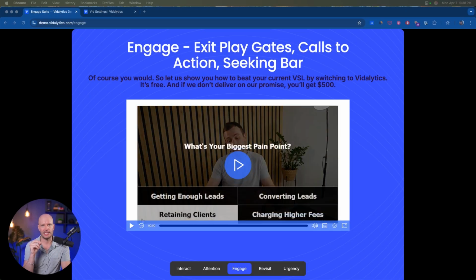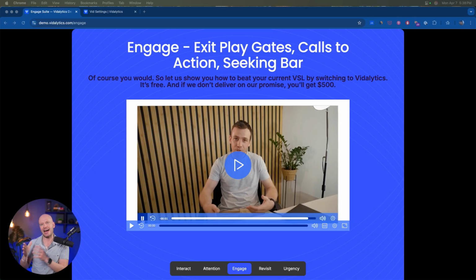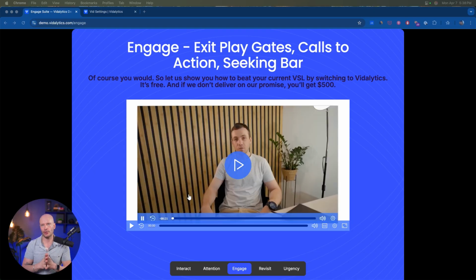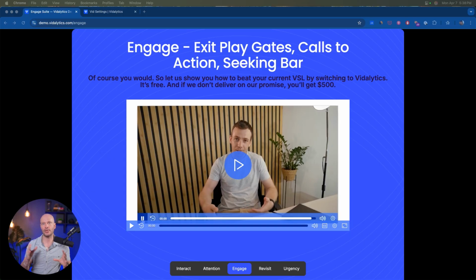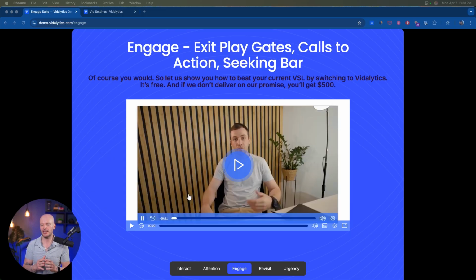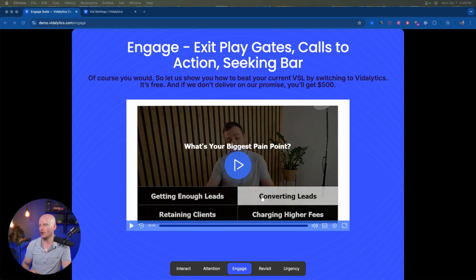Hey, what we have found is that when you have the controls turned on for your video player, the videos that have those enabled actually convert at a higher rate. So let me show you what this actually means, because it's based on billions of plays that have delivered $3 billion in revenue. So this is something that we have a pretty clear signal in, and we consider it to be a best practice for videos.